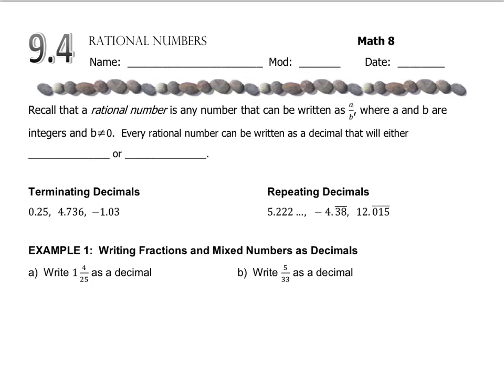Rational numbers are integers, but they're also decimals and fractions and those types of things. So a rational number, which you should have heard before in years past, is any number that can be written as a fraction a over b, and a and b have to both be integers. For example, 0.2 over 7 isn't a rational number because 0.2 is a decimal, not an integer. Every rational number can be written as a decimal that will either terminate or repeat. That should also be things that you've heard of before, terminating decimals and repeating decimals.